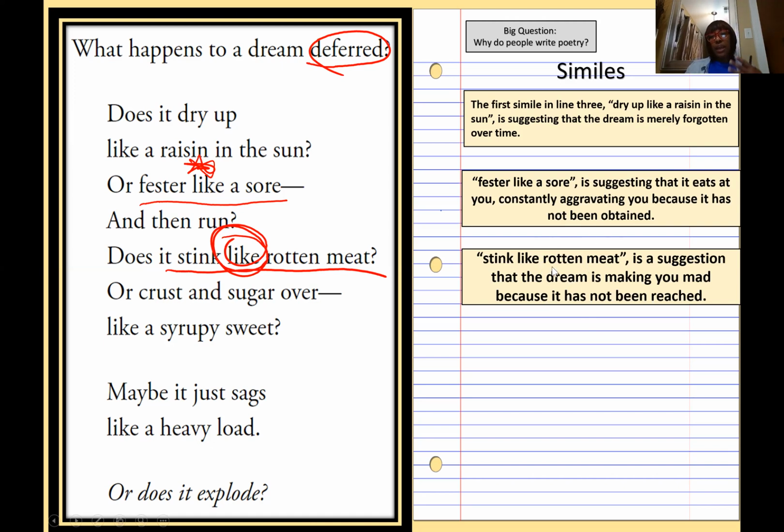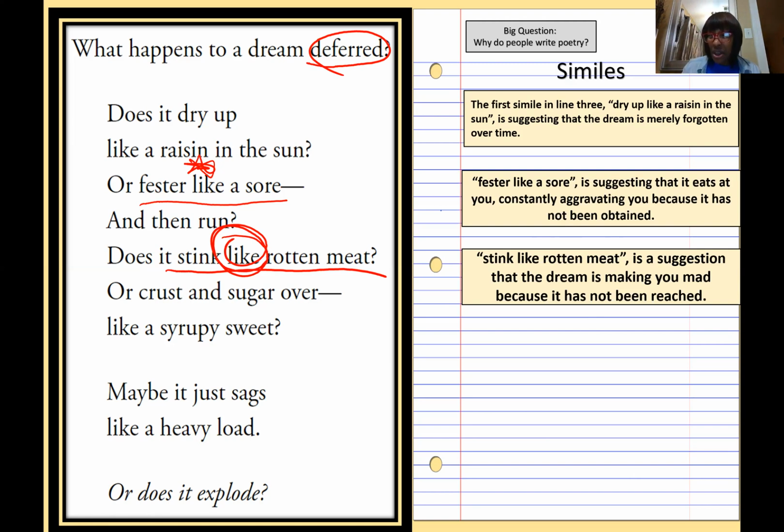But now I need to explain what that means. So that's essentially what we're doing. You guys didn't just write the simile, you wrote what it suggests, you wrote what it meant to you. And the best way to determine what it means is look at the simile itself and discuss what that means. And that will help you to understand what the author is trying to say.